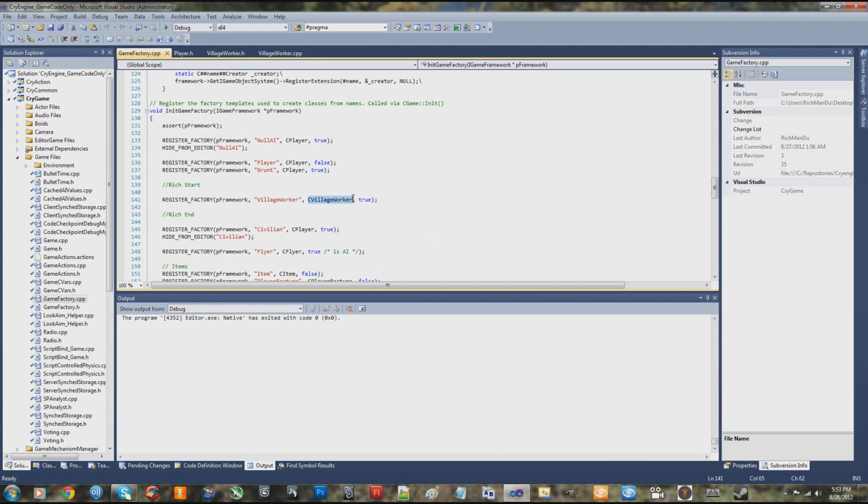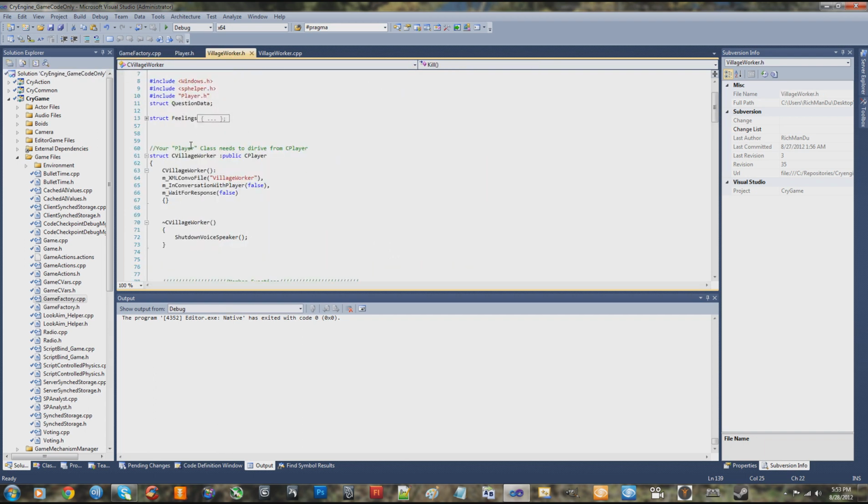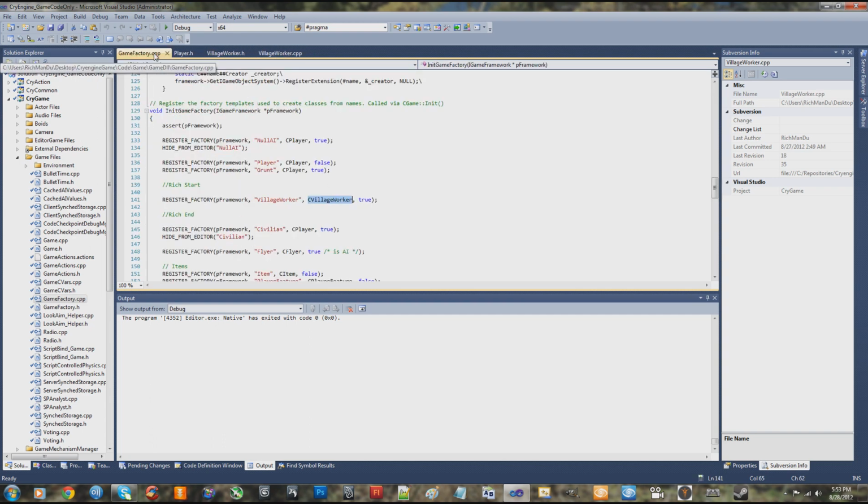The third parameter is the class that's going to do all the handling of your class. In this case, CVillageWorker. So if I go here, we're going to see what's going to be controlling our class, what's doing all the processing and the work of our class. It's going to be this, obviously. When we put the AI in the level, we want this class to be controlling what the AI does, CVillageWorker. So that's the third, the implementation, what's going to be doing the handling.